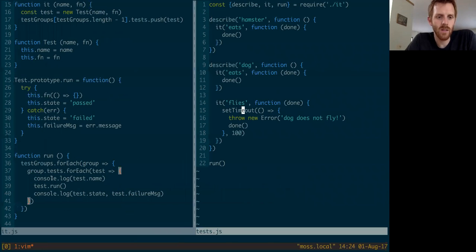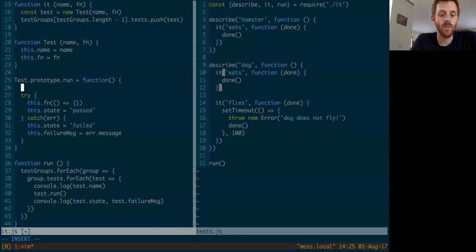but it's not actually failing in the context of the test, because for these tests we just call test.run, and test.run just calls the function, but it doesn't wait for any asynchronous things to happen. It's not actually waiting for this done to be called to move on to the next thing. So you're going to have to add some asynchronous logic into this to handle that case. Our run method here actually needs to be asynchronous because it's wrapping a test that could be doing asynchronous things. We could have it accept a callback, but I want to have this run method return a promise that will be resolved whenever the test is finished.